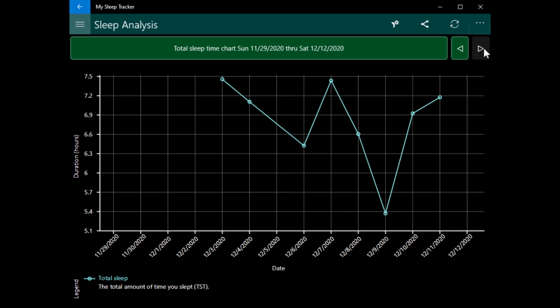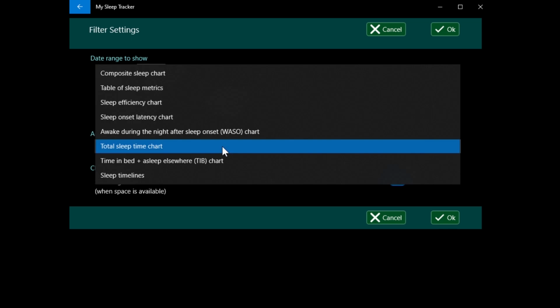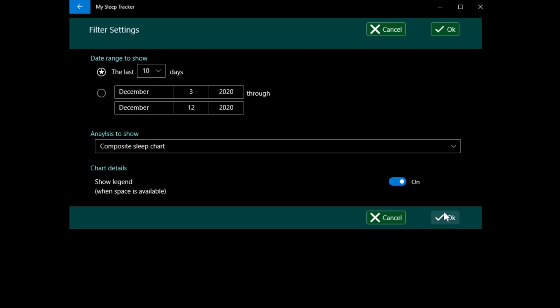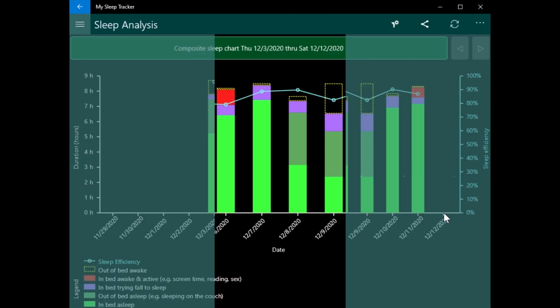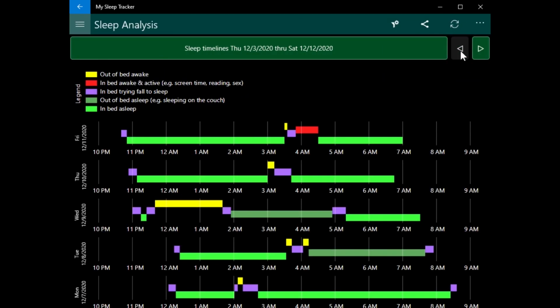Just like with the sleep log, you can tap and choose the range of dates or the number of days to show. You can change what chart or table you want to see in the filter settings. Alternately, you can cycle through the various charts by using these next and previous buttons.